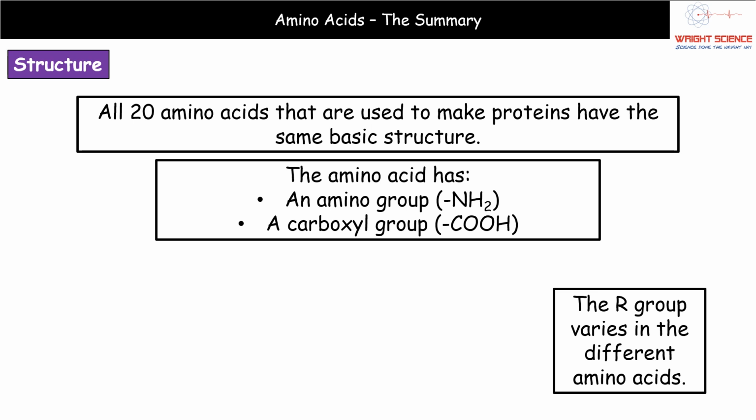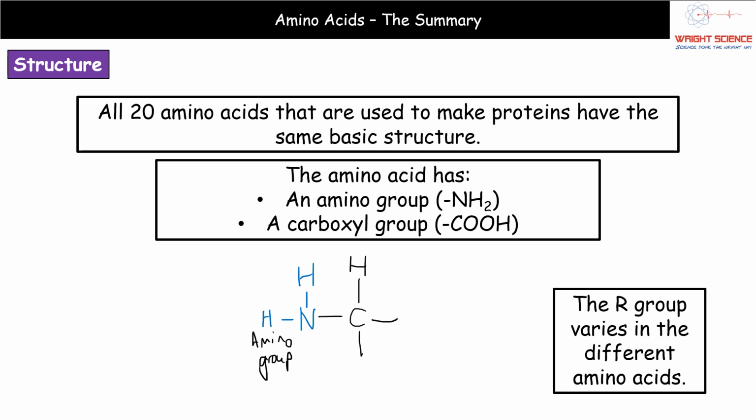When it comes to actually drawing this amino acid, the way you're going to do it is you're going to start with a central carbon atom. From there, we are going to have 4 bonds. So we can put our 4 bonds in straight away. Now, onto one of those, just put a hydrogen. Then what we need to do is add our 2 groups, one onto each end. So if we put on our amino group first of all, start with a nitrogen, and onto that we need 2 hydrogens. So there we go, and that is our amino group.